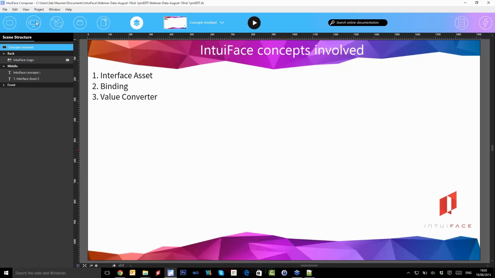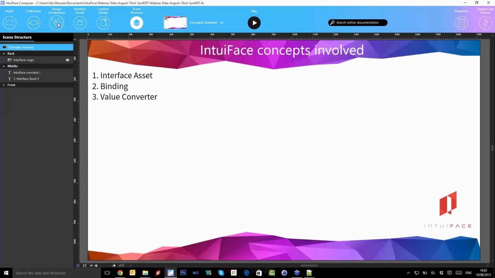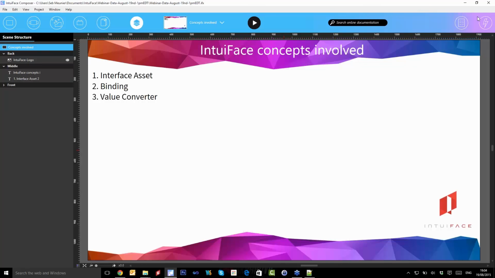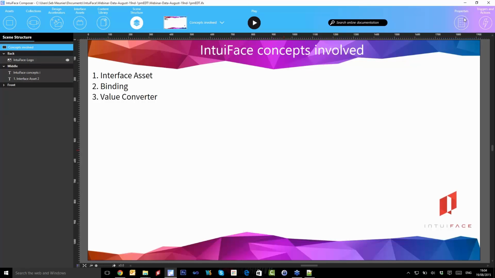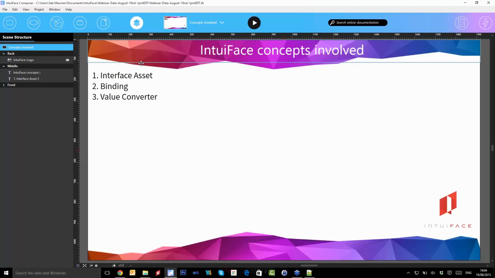The assets, the collections, design accelerators, I think you know them already. Content library also. Today we'll have a look at the interface asset, the button number 4 here. I will also assume you're quite familiar with the properties and the triggers and actions mechanisms, and we are going to use them a lot today. So the new concepts are interface assets, binding, and value converters.